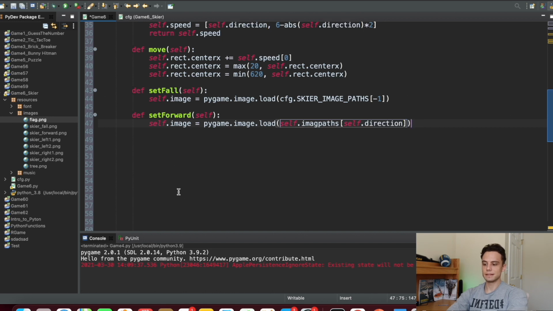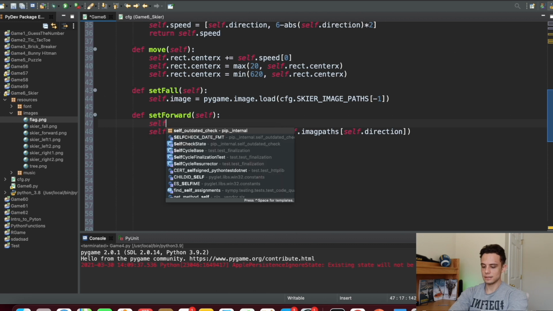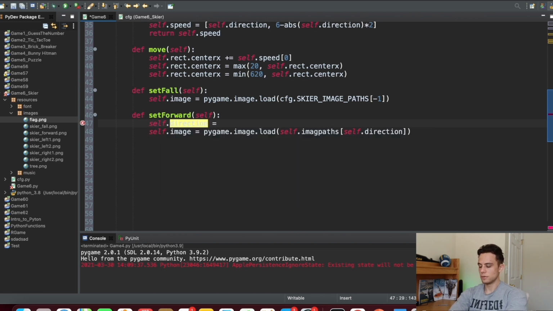And obviously for the set forward we also need to choose different pictures depending on the case, and for that reason we're defining the pictures in that way, so they are dynamic. But actually before that I would like to set the self.direction to be equal to 0, so this is our starting point.